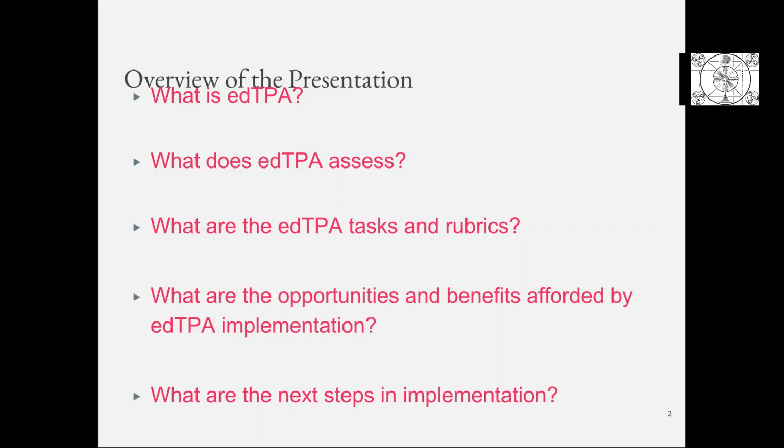In the second and third sections, we'll look at what edTPA assesses and the tasks and rubrics used to complete that assessment. And section 4 will explore the benefits and opportunities that accompany edTPA implementation. Finally, we'll close with a brief look at some questions and resources to guide and support implementation.